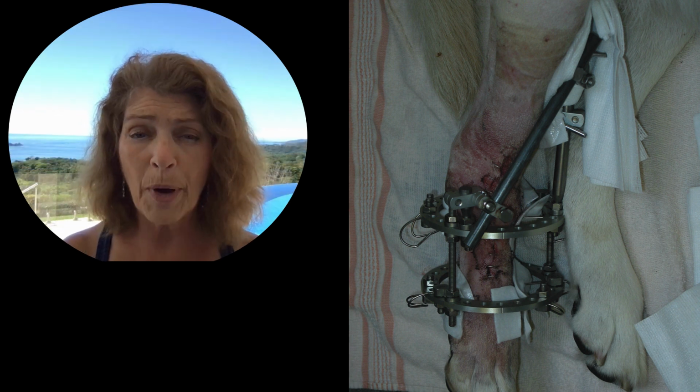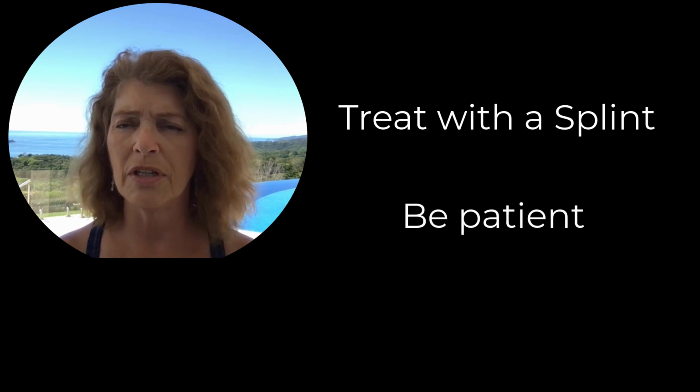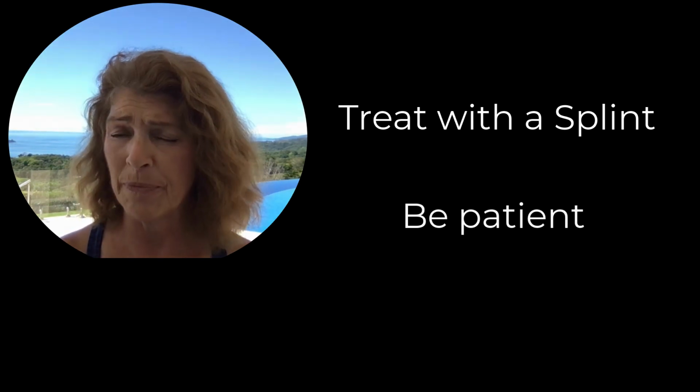So surgical repair of metacarpal and metatarsal fractures is also fraught with a lot of complications. With paw fractures, metacarpal, metatarsals, in a mature animal, it's just going to be a long journey. Clearly, if it's a puppy or kitten, they'll heal relatively quickly.